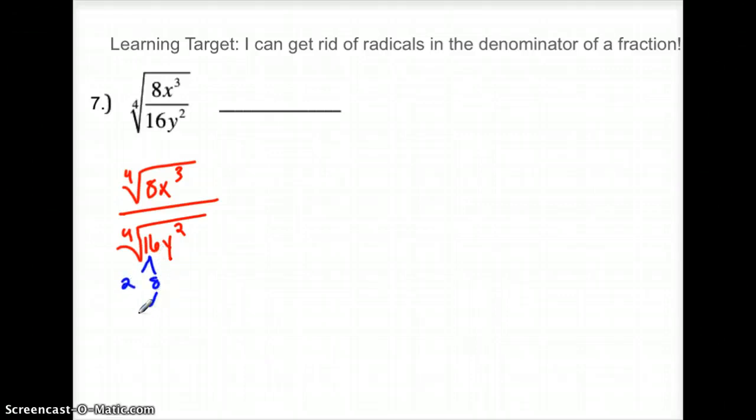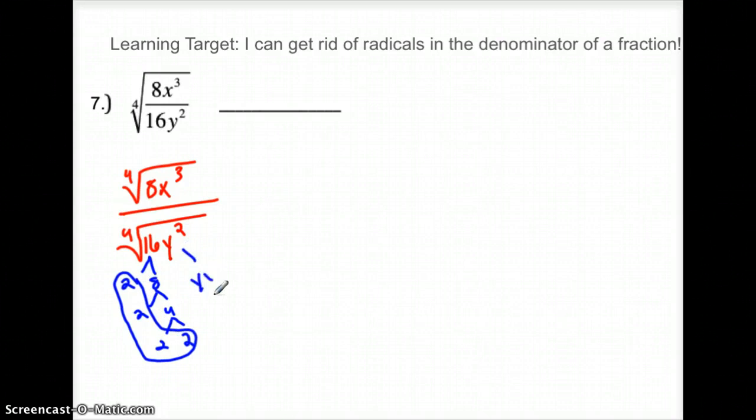2, 8, 2, 4, 2, 2. Woo! I had just enough 2's because I need 4 of them based on the index. Okay. But how many y's do I have? Dag nabbit, I only have 2 y's. Okay, so I'm going to have to do this special fraction because these guys would go back in the 4th root house, and that'd be a mess. I'd still have one at the bottom, a 4th root house at the bottom.